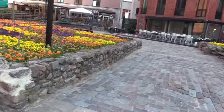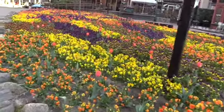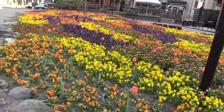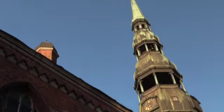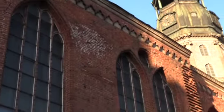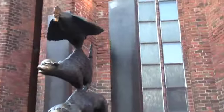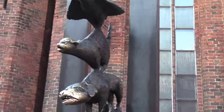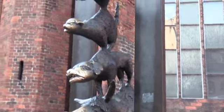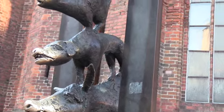Flowers, but they don't feel so pretty in this cold wind. But the gardener's taken great efforts to either create a design we can't appreciate, or at least to create variety in the color layout. Walking around the side, I noticed this little niche, if you will, of a door, but a pretty beautiful door. Curious sculpture. Bronzed smooth by people's hands, touching them for good luck. Looks like a cow, maybe a pig, maybe a cat and a chicken.